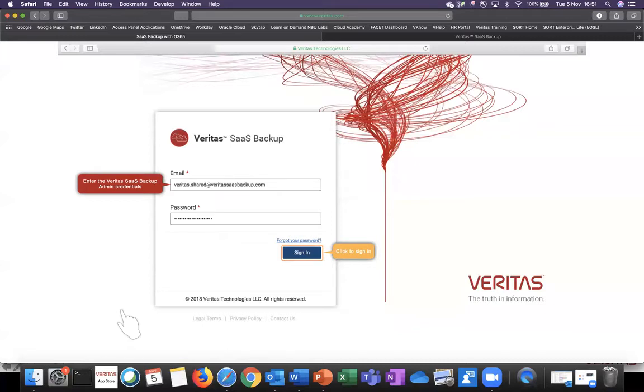So prior to logging into the console, you will be required to set up a dedicated Office 365 account for the backups and assign it to the global administrator role. Access to the console is via email and a password, and you can also utilize single sign-on and associated multi-factor authentication processes.